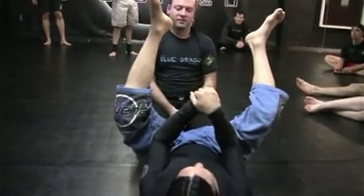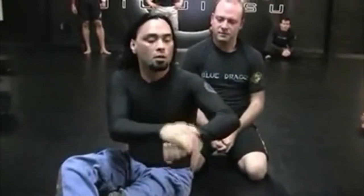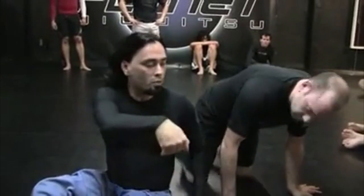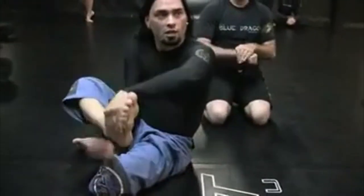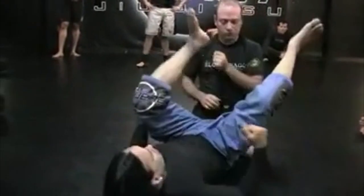Not this. Either this, or the cable grip, or what do we call this? Ball and socket or some shit? Monkey grip or ball and socket. This is monkey grip? Is a monkey grip this? Monkey grip is just like this. This would be, I think it's ball and socket.